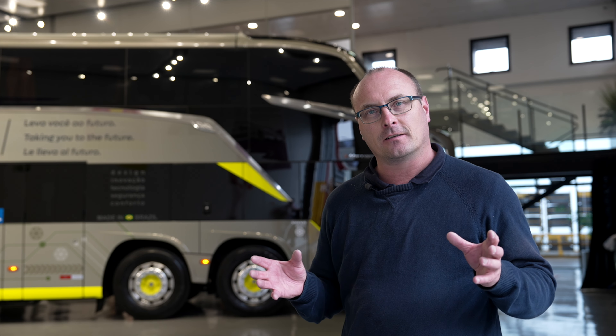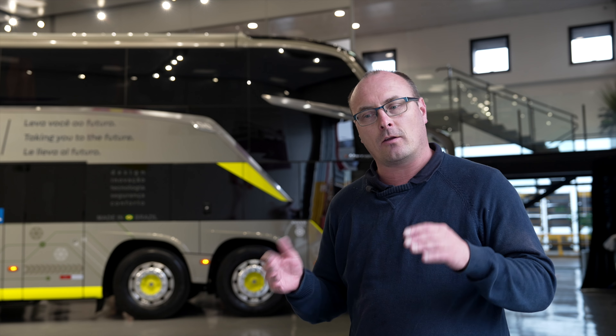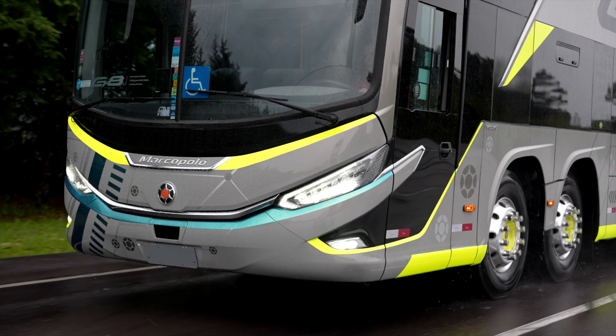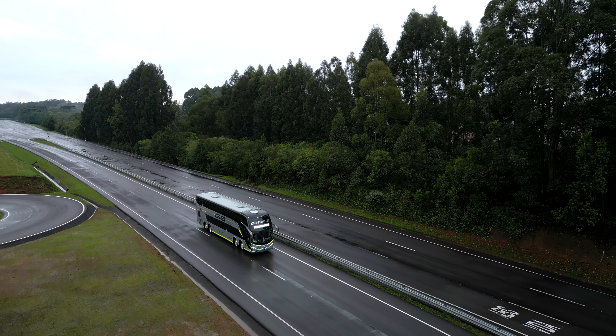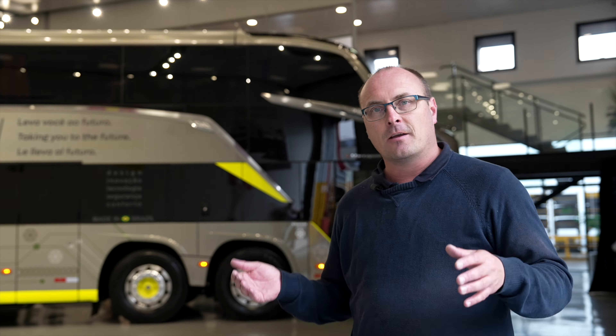I just want to tell you a little bit about the front axle. You have a double set of front axles on this bus. It's not like in Europe where you'd use a city bus front end to get a low floor. Here you take a coach front axle and build it in — so you have proper coach front suspension and front axles. This means you cannot walk from front to back easily; you have to go over the axle, which is why you enter the coach after the axles. But it makes the coach more comfortable to drive and less noisy. Also for maintenance, it's easier to have this more traditional front axle with air suspension instead of the individual axles used in Europe.